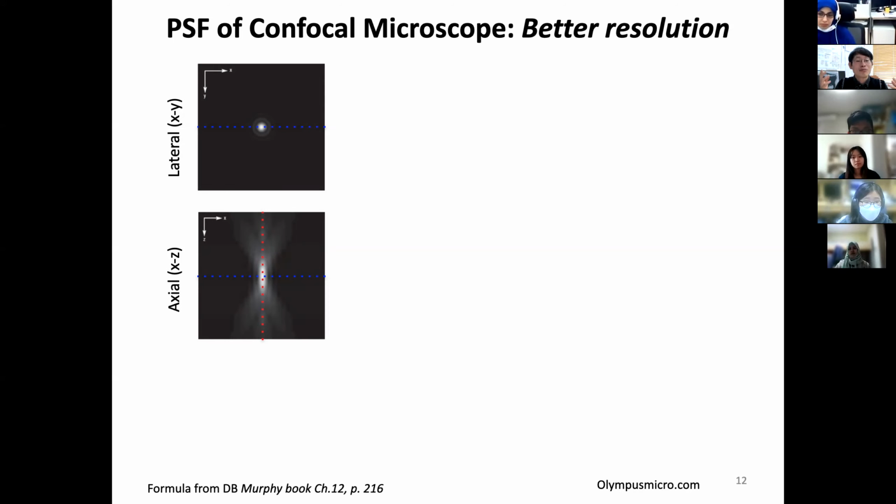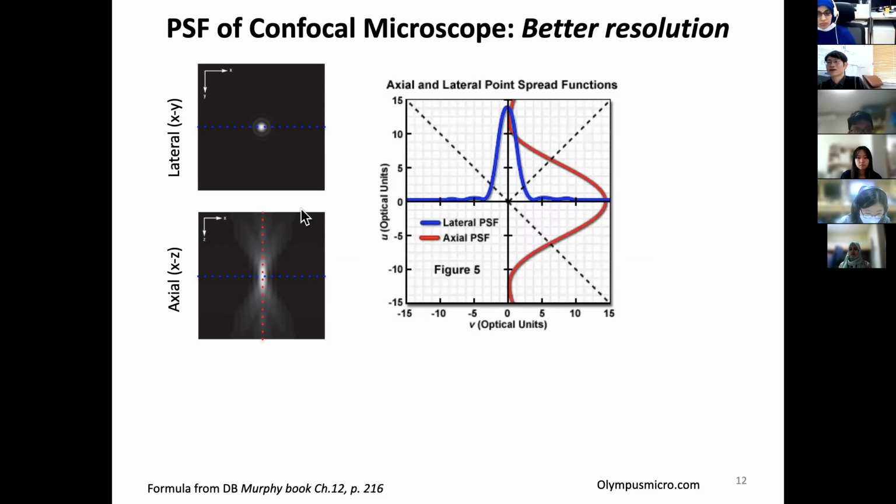Unfortunately, our biology, all the molecules and our world is three-dimensional. However, our imaging is always limited in axial. Look at how broad and elongated the point spread function looks. One good way to describe this is to just normalize the axis in lateral versus axial. So I put it here, lateral unit as U and axial unit as V. These are non-dimensionalized units, so that we can compare the relative size of the PSF in axial and lateral dimensions.